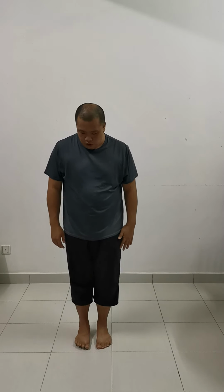So to begin with, you stand straight. Then you relax your hips and also bend your knees and open up your legs shoulder width apart. Okay, that's basically how you start. And then your feet are facing forwards, okay, as usual. Then you stand pretty straight upright. Then you lift your hands.